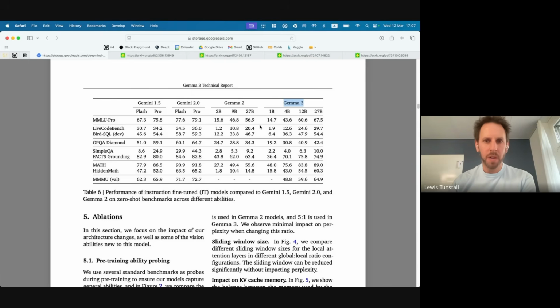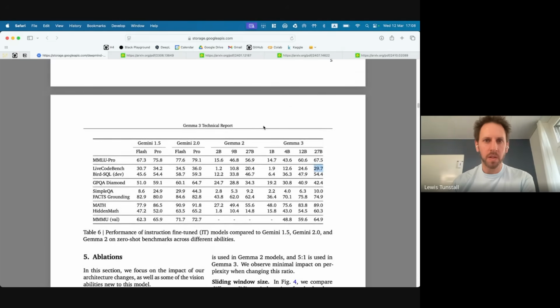Which, I can understand, but it also makes it now a bit trickier to have a quick idea of how well this model stacks up against, for example, Qwen 2.5. I had a quick look at the Qwen 2.5 report, and I think we can see that the 27B model is on average comparable to Qwen 32B. But in some domains, like coding, so you've got LiveCodeBench, the Qwen models are typically much stronger. So this was the one thing that made it a bit tricky to compare.